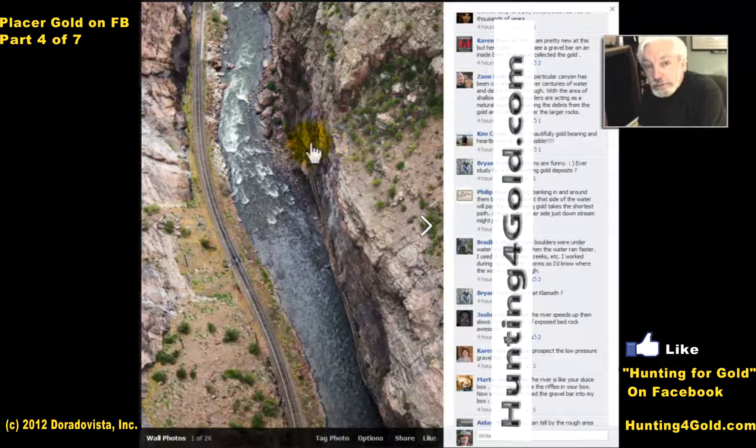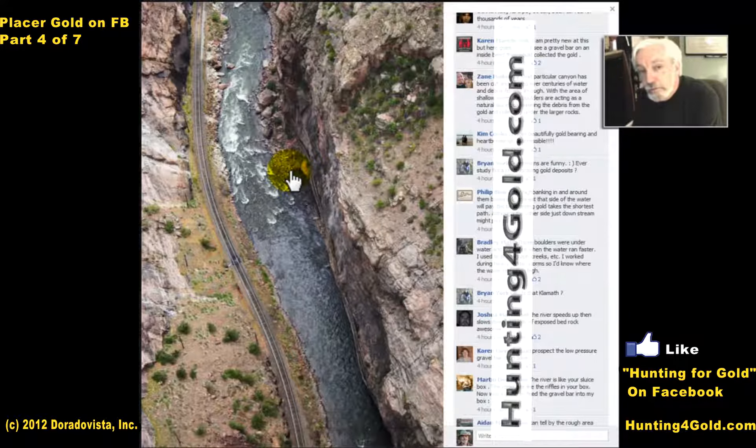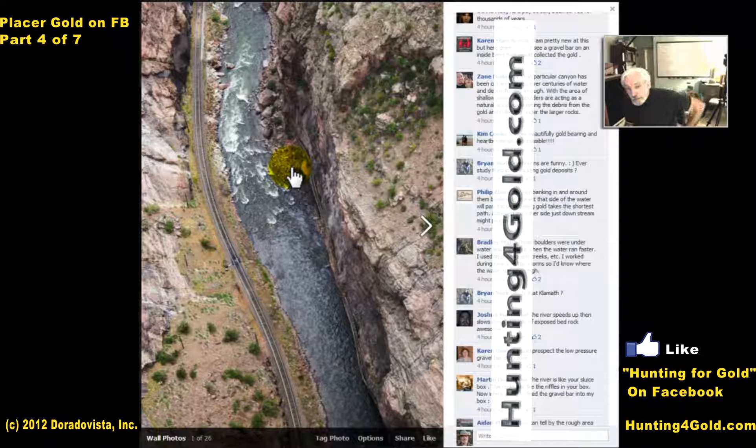The pay streak can't go into this hard rock wall unless there's a lode in there, and it can't really go too close to the wall either — it's going to be wrapped around the tip of this and through the center. The easiest way to find that is to enter at the front end here where the gold would just start dropping out. Recognize that rocks and boulders are still lighter in specific gravity than gold itself, so a small piece of gold will move after a larger rock does. Big rocks like this indicate there may be very large gold nuggets trapped underneath them. You find out by sampling the leading edge down to bedrock — get your sample hole down into the gravels to bedrock. It's likely to be submerged underwater in this area, but that's where you'll find the most likely pay streaks.